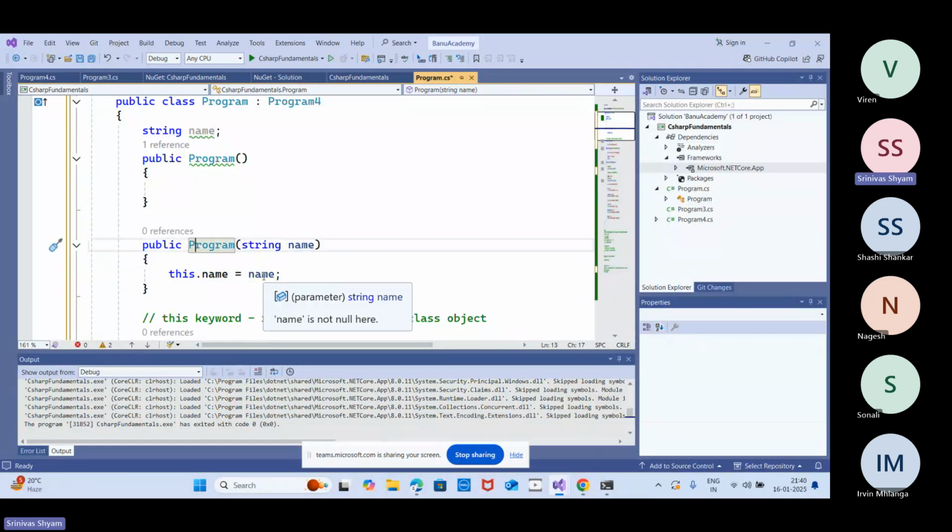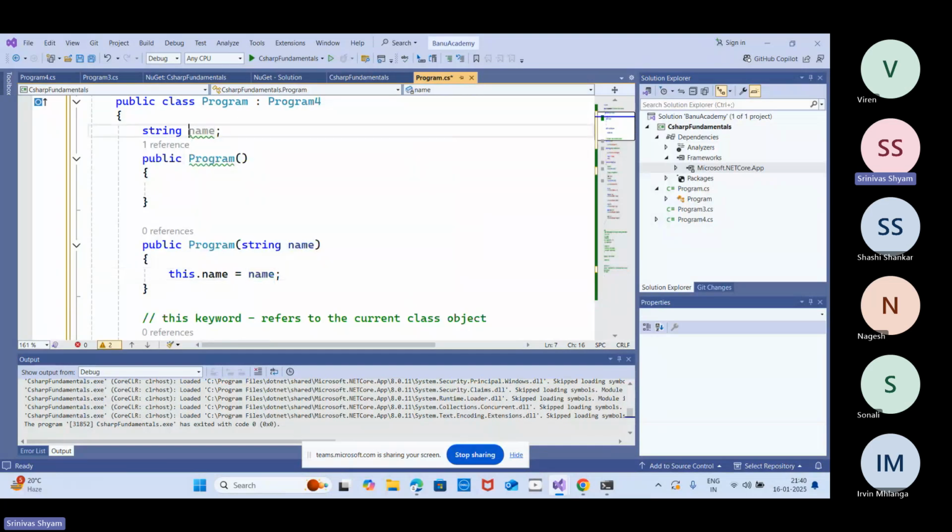Please understand, guys: this name refers to the field, and this one is a local variable. I'm assigning the value of the local variable name to the global variable name.